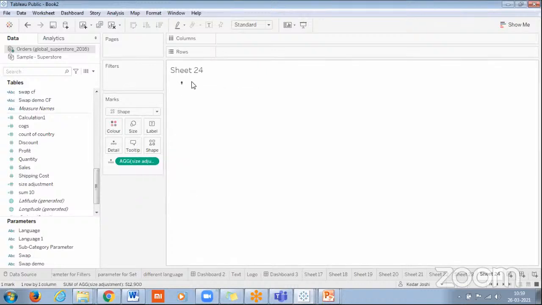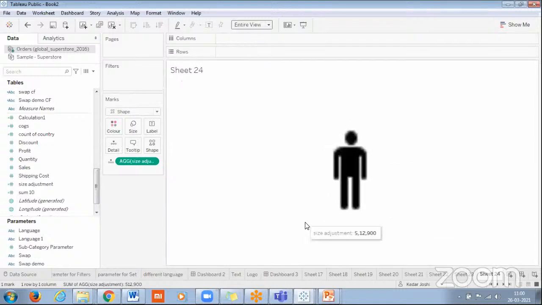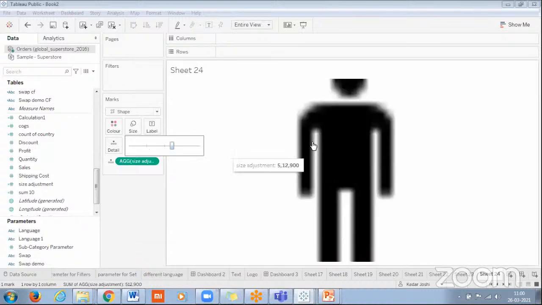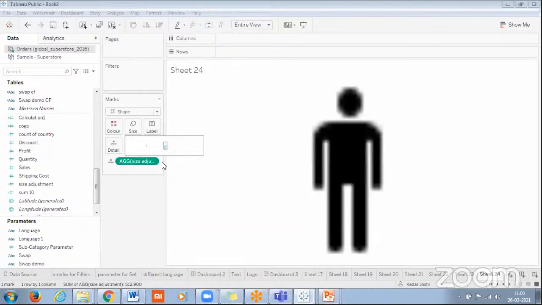And now this is a very small image, so just switch to the Entire View, so it will appear as an entire view. Now currently this size looks okay, but if you put this particular sheet onto the dashboard, then you may realize that this is a little small, or this is very big, likewise. So you can adjust it from this adjust bar here. So this is the men image, so we can just give the name as men.